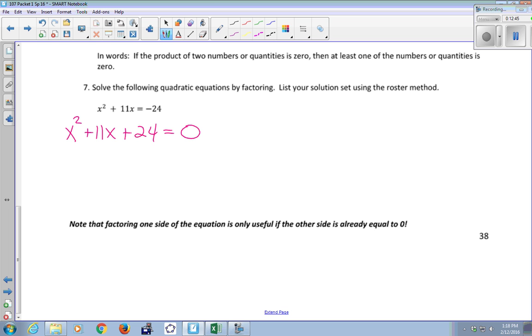So this is a skill you probably learned in a previous class. It takes a lot of practice to really get the hang of factoring. What factoring means is rewrite what's written here as a multiplication problem. I want to come up with two things that I can multiply together that multiply to x squared plus 11x plus 24. Great. x plus 3, x plus 8.